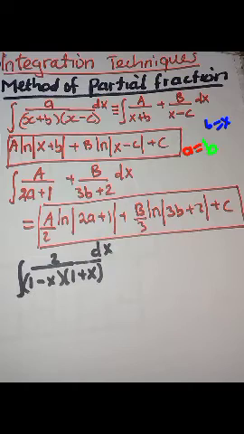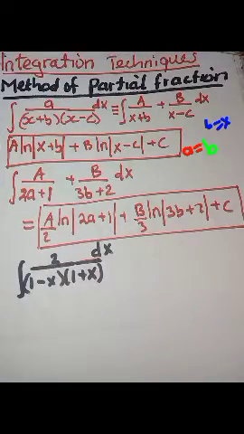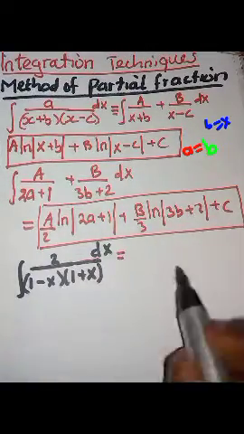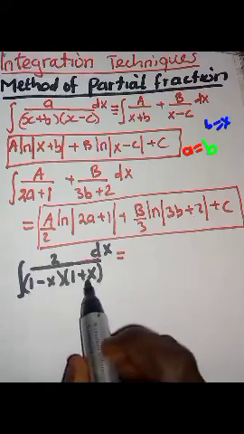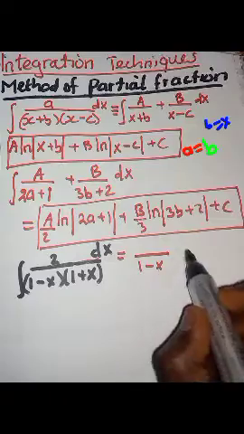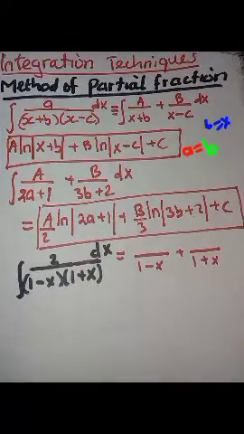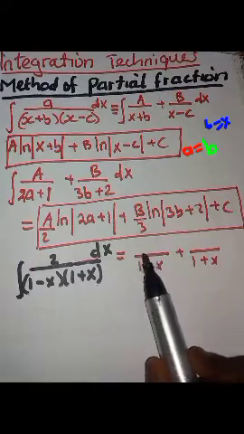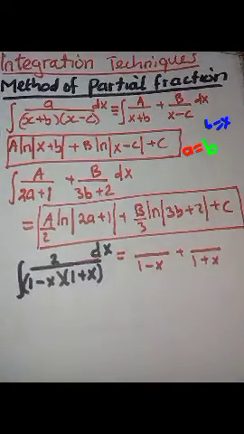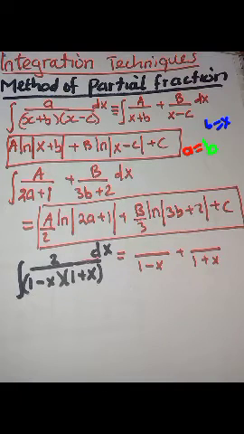Okay, now let's look at a concrete example. This is exactly what we have. Let's see how we can find the integral of this guy. Since the factors down here are all linear, this must give us something over 1 minus x plus something over 1 plus x. Now my assumption is that you can express the partial fractions, so you can just go ahead and express them, and then join me and let's integrate.